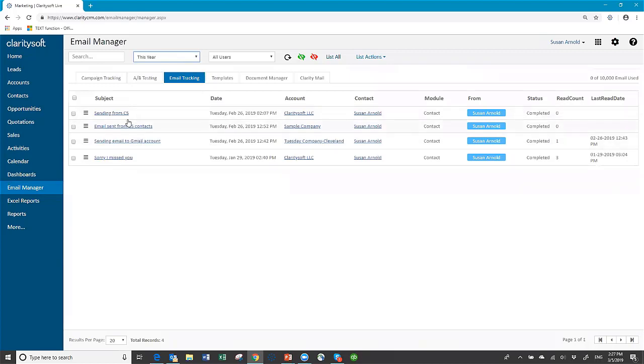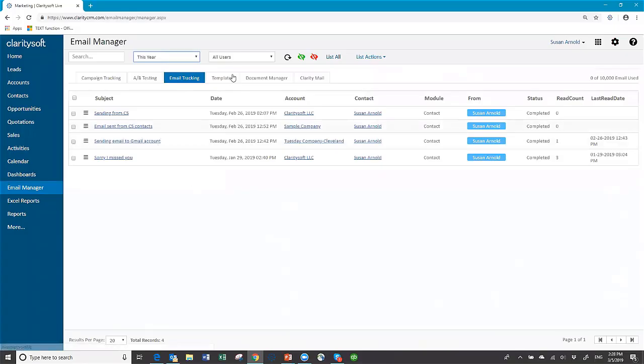So you have the different filters so you can see what emails were sent from Claritysoft, to whom they were sent, and whether they were completed or not. And then it pings back if the person has read it. Okay, so it's a way to check that you've sent an email. For example, if you send an email to somebody and you contact them, and they say, I didn't receive it, you say, well, it was completed, but they didn't read it. So then it's, you know, kind of on their side, where did it go? Here, it was sent and the person clicked on it once on the 26th. So you can even tell them when they clicked on it if they have a question on that, okay?